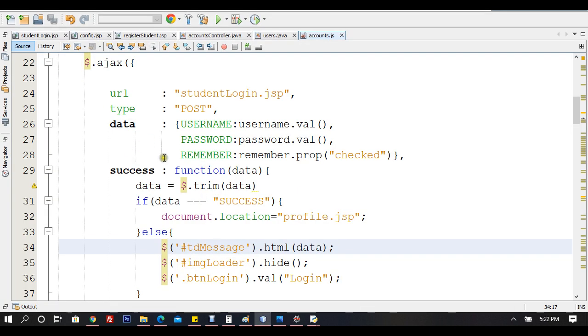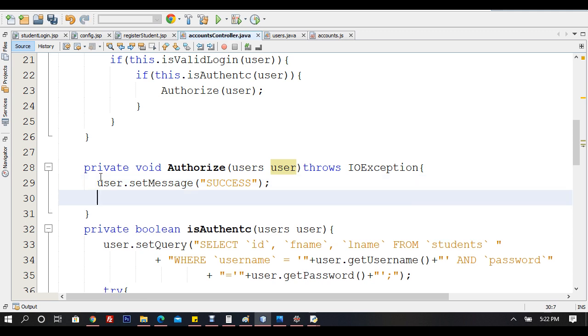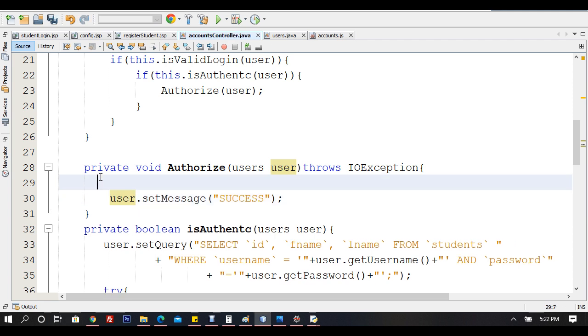This is point number 1. And point number 2 is if you're not returning success from the authorized function, can you do something like this? Alright, so I'll say return, or you can say, I think this is the most sophisticated way of doing it. So let's not waste time in this, right? So let's say it's the most sophisticated way of doing it. But yeah, before I do that, I want to start a session.